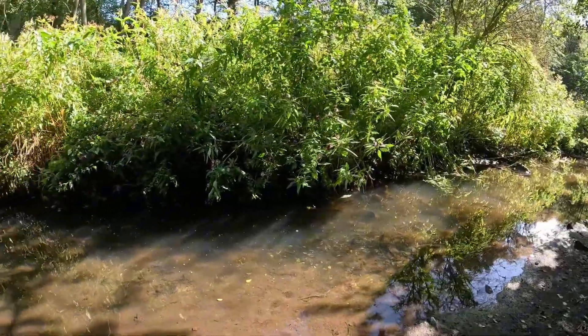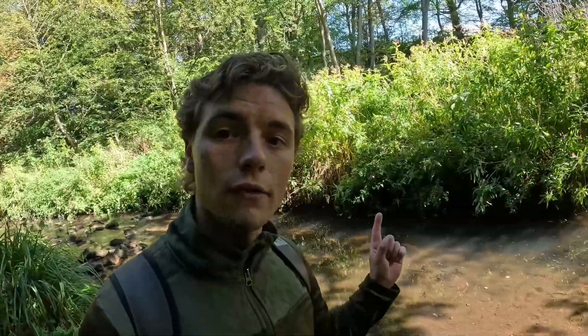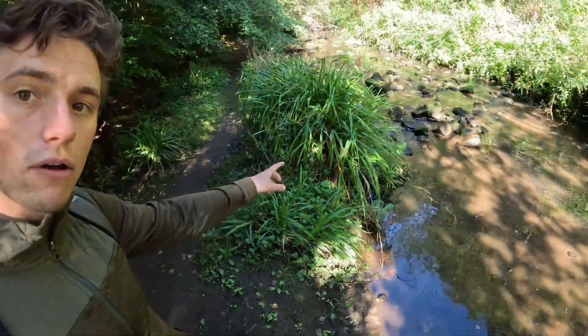It's the large patches of balsam along riverbanks that lead to issues with erosion and therefore water quality. That riverbank would normally be held together by the roots of plants growing there — trees and ground flora like on this side of the river. Those roots stabilize the soil, keep it in place, and stop it eroding into the river, which benefits water quality. The more sediment enters a river, the lower water quality can be — creating murkier, darker waters and potentially carrying agricultural runoff, other pollution, or litter into the water. However, Himalayan balsam is extremely shallow-rooted, which means the erosion force of the water will much more easily erode a riverbank not supported by those properly deep-rooted plants.